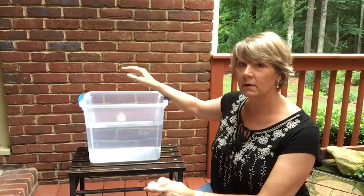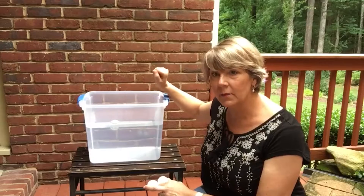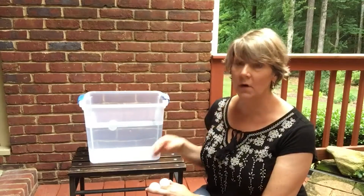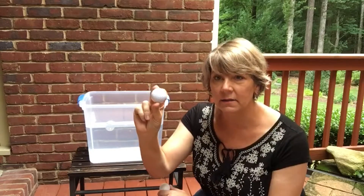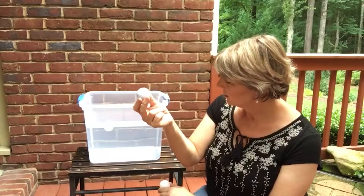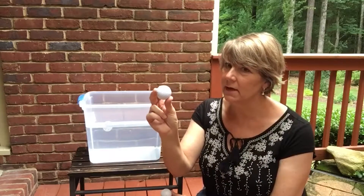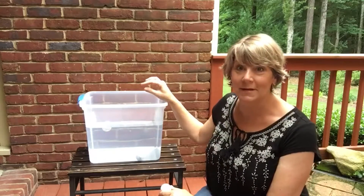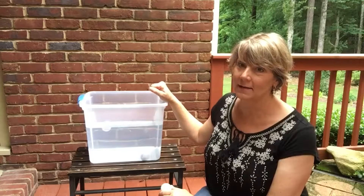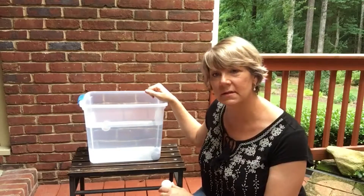Let's see — it's staying on the top of the water, so my prediction was right. Now this golf ball is the same size as that one but it's solid and a little bit heavier. I think I'm going to predict that this one will float too, because it's really not that big. My prediction was wrong — I learned the golf ball sinks. I guess if it's heavy it sinks, or maybe just because it's solid it sinks.